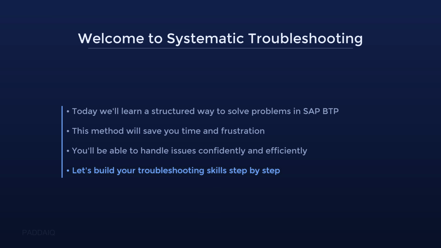Let's build your troubleshooting skills step by step. This means we will start with basic concepts and gradually tackle more complex scenarios together. For example, if an application fails to start, you will first check its logs before examining network connectivity. This structured approach ensures you resolve issues efficiently and confidently.